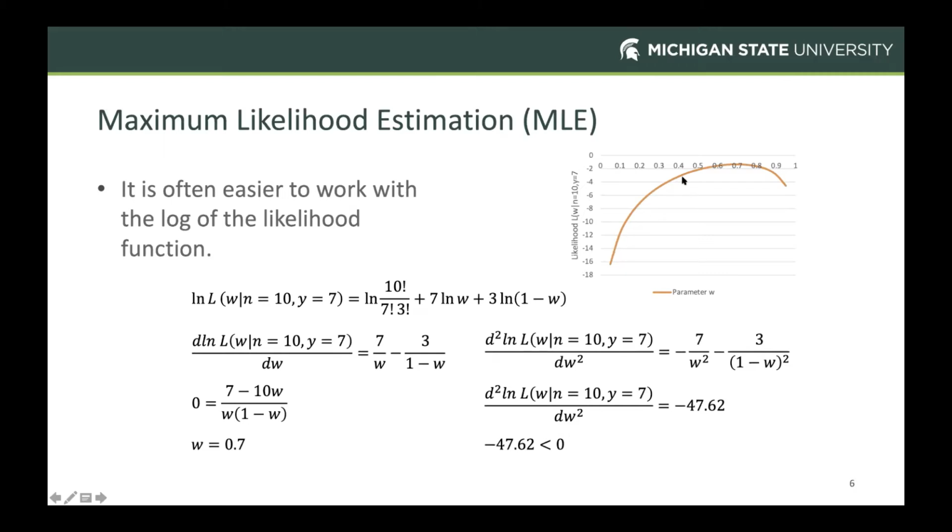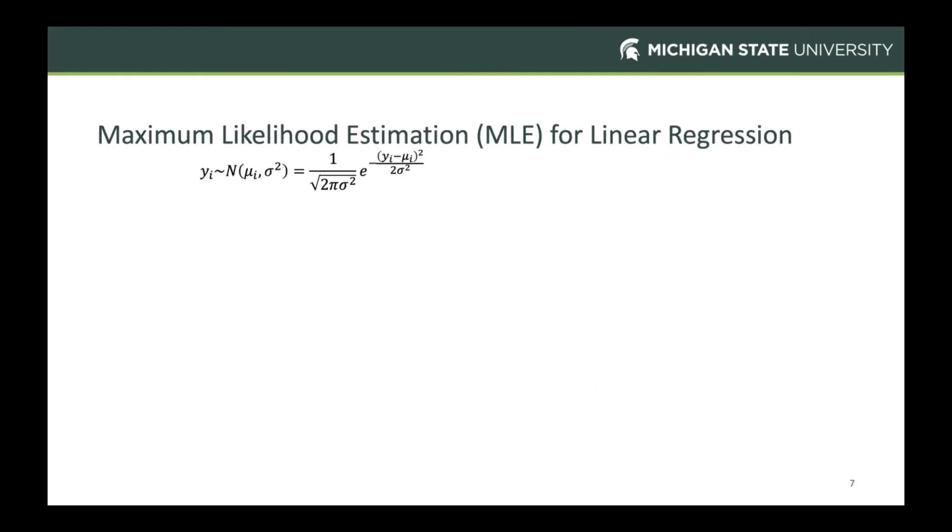So when we're working with the log likelihood function, you'll notice that the log likelihood is going to be negative as indicated here. And so our best fitting model would have a log likelihood that would converge towards 0. Now, practically speaking, it's never going to get there, just like we're never typically going to observe an R squared of 1.0. But just to give you a little bit of sense of what's happening when we're trying to estimate these models, the operations that are being conducted. So the binomial is probably about the easiest way to demonstrate this. We can take the same general approach for linear regression though.